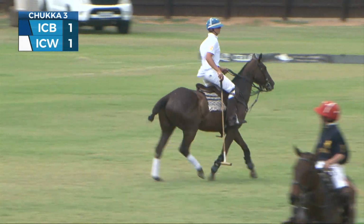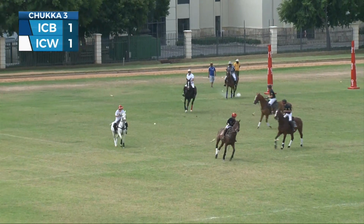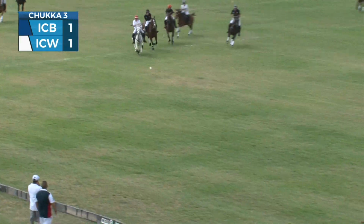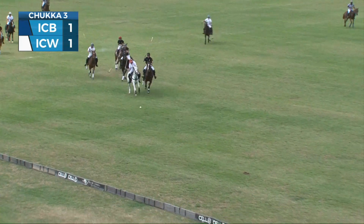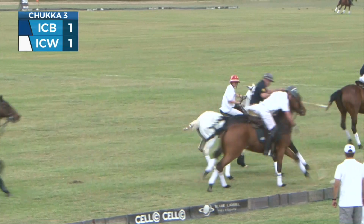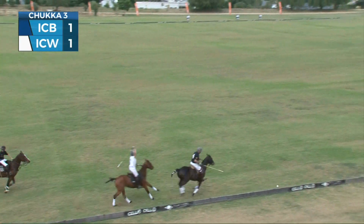Right, so with a minute and a half left to play here in chukker number 3, the penultimate chukker of this, the 2020 Cell C curtain raiser. Scores remain 1 goal apiece in a very low scoring affair as Kennedy now finds herself a little pony squirting up towards the posts. Through there now comes Levy. Levy gets a good strike in that ball, but he's been hard pressed there now by Twart.